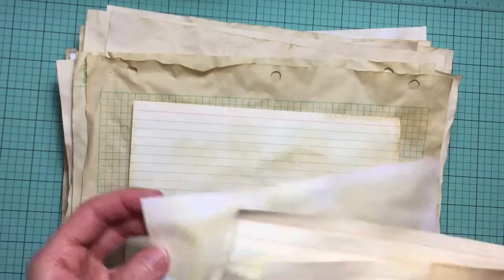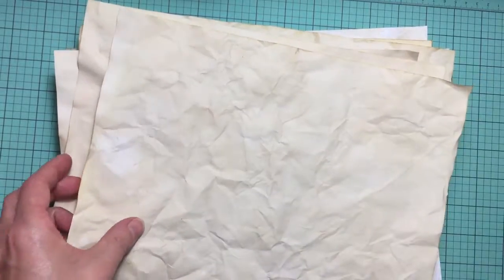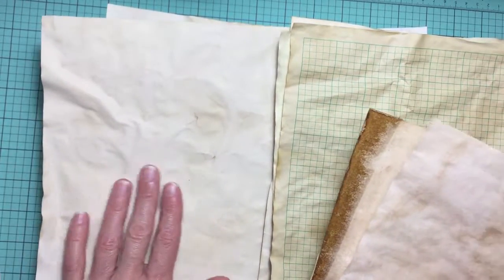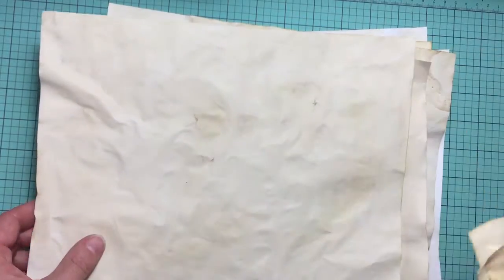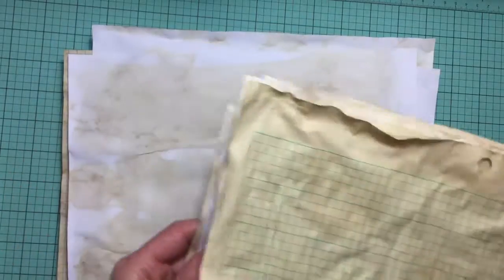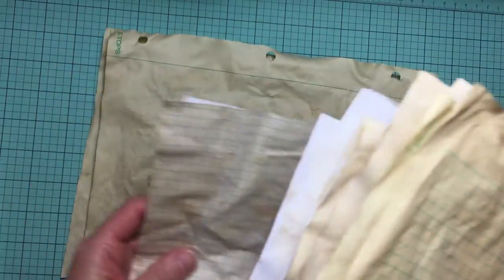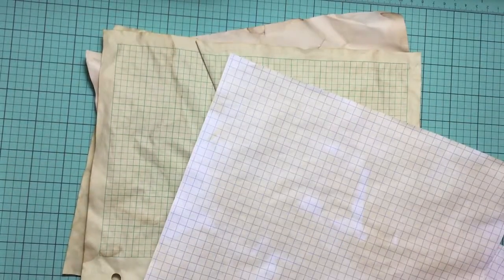Running the bag across did seem to take a long time — I'm not sure why it seems so different. The coloring is also different: this gives more of a yellow hue in the back and this is more of a brown coloring. The paper in white is about the same. It all depends on how long you leave it in the oven — maybe 10 minutes is about all I left it in. I don't want to leave it in too long because then it becomes extra crispy and will tear easily. Using different types of paper makes a difference too: this grid paper has had a green hue to it, and this one is just white.